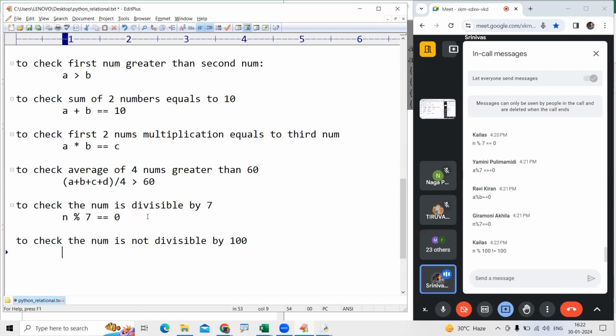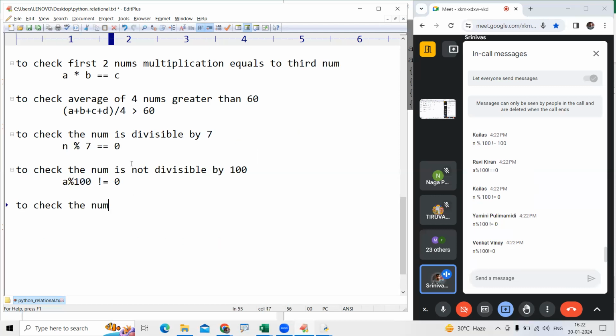Check the number is not divisible by 100. Right. A mod 100 is not equal to 0. Yes, it is not divisible by 100.